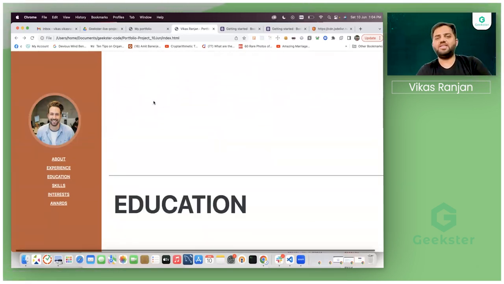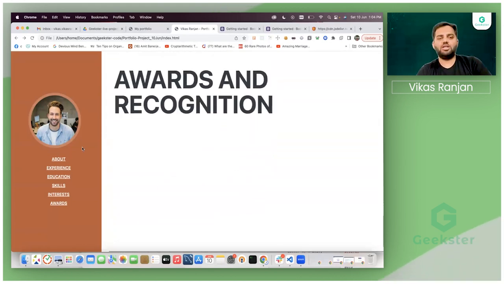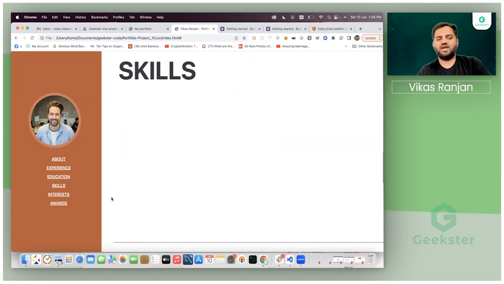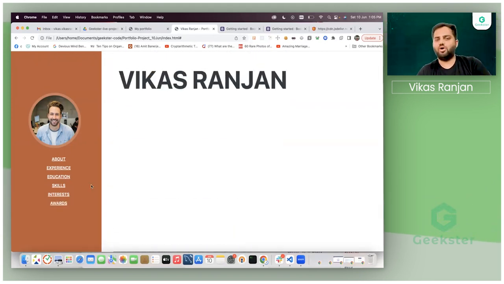Now what we want is when I click on experience, when I click on skills, it should go to skills. When I click on awards, it should go to awards. Right now, it is always going to the top section. So how to do this?